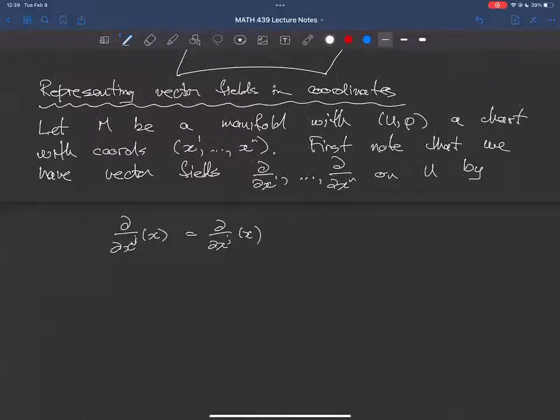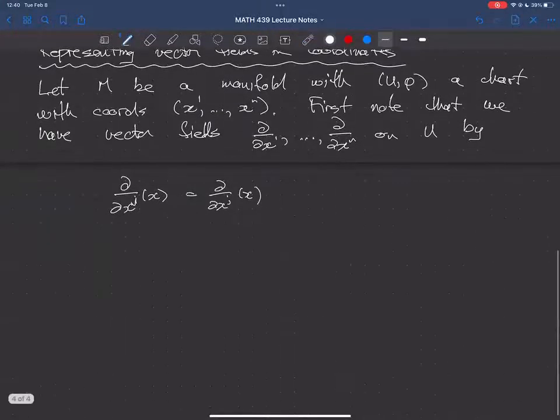Okay, so that looks like I just wrote something stupid, but it's not quite that way. So remember, this is the basis vector for the tangent space at X that we talked about above. This thing is a vector field, and so here I'm evaluating that vector field on X, and the fact that this equation looks stupid just means that I made a good choice for how to call that thing. Okay.